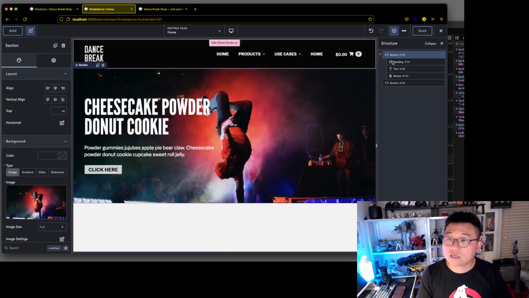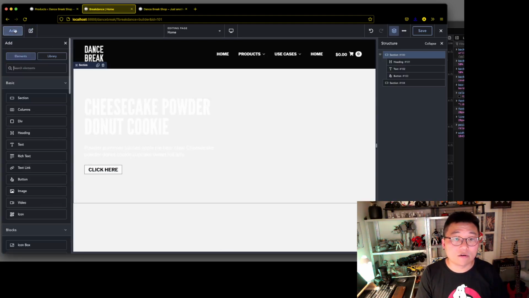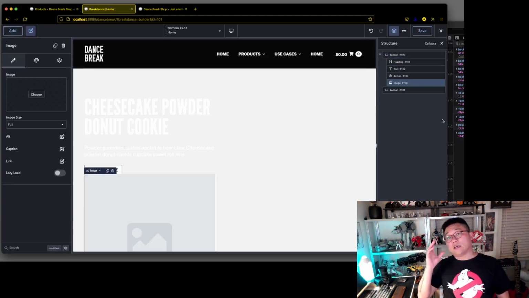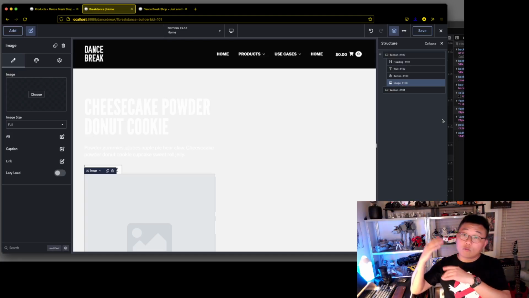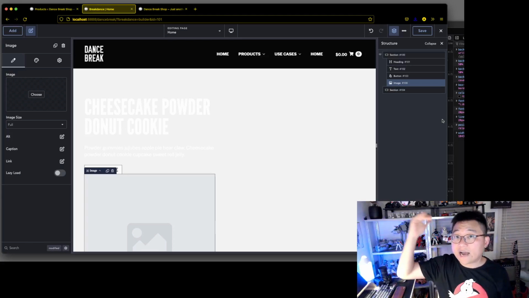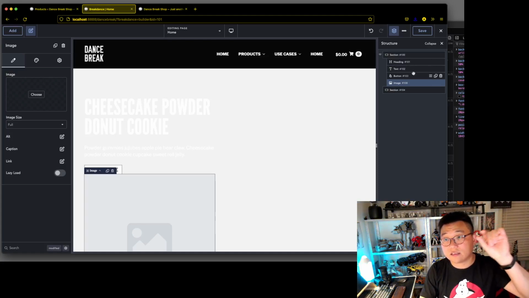Okay. All right. So we're going to take out the background from this section. No background, and we are going to add an image. Okay. Now, normally, if you leave things, so by default, images or whatever it is, if they are superimposed on each other in terms of like using relative positioning, absolute positioning, etc., if they overlap, then the one that is higher in the document load, so in this case, the heading comes first, and then you get the text and the button, and then the image.